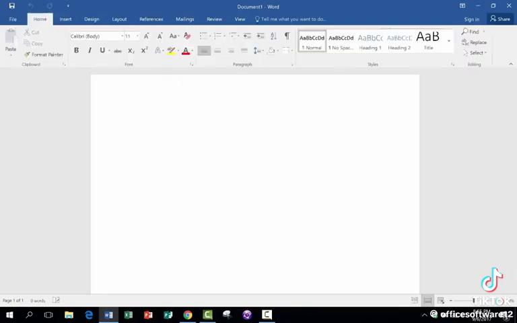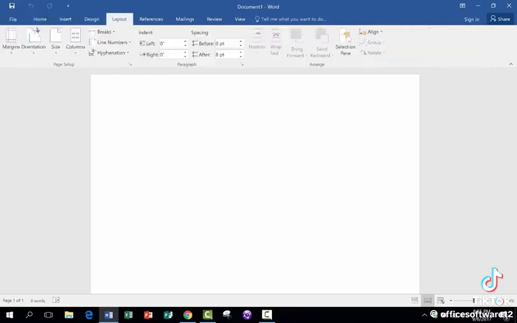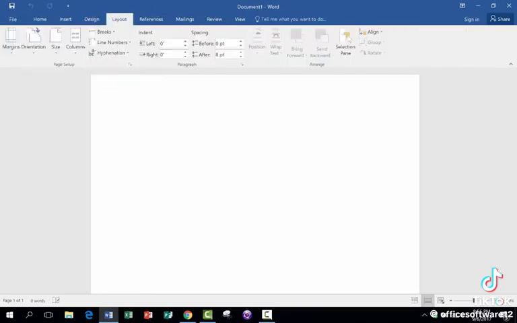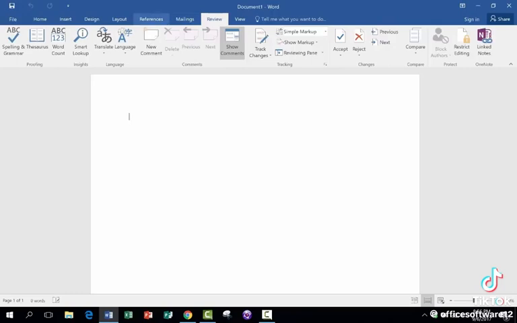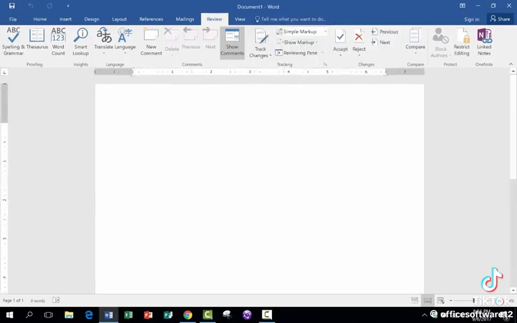So I'm going to go here and look and see where might there be an option to show the ruler. And I would think it would be maybe here in the layout options. But the reason I'm bringing this up is because if you're having trouble finding an option like I am right now, you don't need to really hunt and search for it very much. If it's not quickly showing up, all you need to do is go here to the top where it says Tell me what you want to do and do a search. So I'll do a search for rulers. And look, right there at the top, there's an option that says Show Ruler, and I can click on it, and immediately the rulers pop up. Okay, so I'm happy now with the look of Microsoft Word.